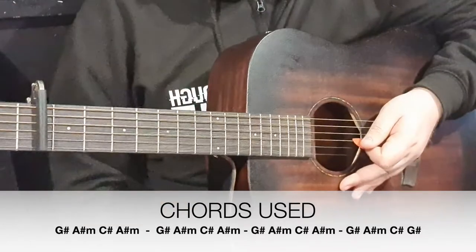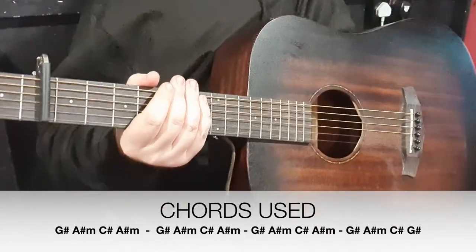Easy. So we'll go through this song. We got the drum track, so let's have some fun with it.